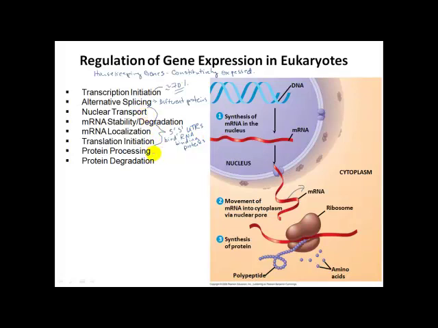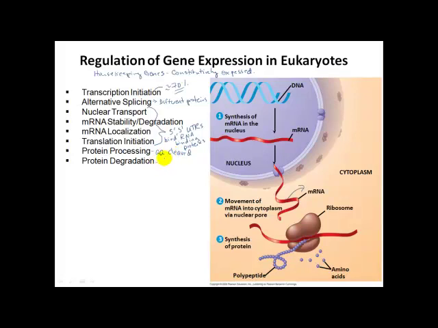And then finally, once we've synthesized the protein, we have additional mechanisms by which we can control the structure of that protein and how long it sticks around in the cell. Very often, proteins will be processed in which specific amino acids are cleaved off. This is called processing. And so we end up with a shorter polypeptide sequence that gives us our functional product. So we could synthesize a protein, but it might be inactive in its initial precursor form, and only when it's enzymatically cleaved does it become an active protein that can carry out its function. So that's another mechanism by which protein or gene products are expressed.